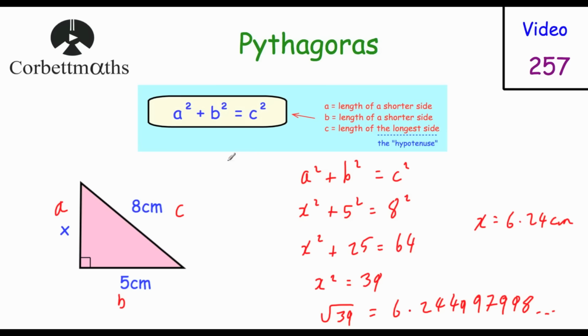And that's it. So Pythagoras' theorem is really useful for right angle triangles to find the length of missing sides, if you know 2 of them. And Pythagoras' theorem is also useful in situations where you've got shapes that are made up of right angle triangles. So for instance, if there was a rectangle and it's cut across diagonally, you may need to use Pythagoras' theorem to work out the lengths of the sides there and so on. Okay, let's have a look at our next topic.